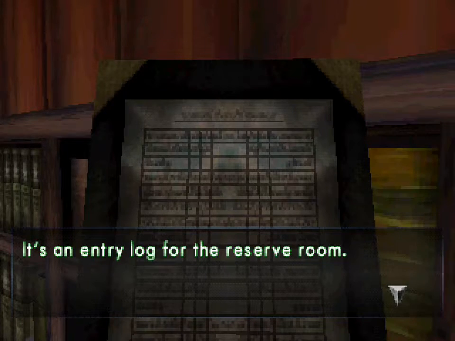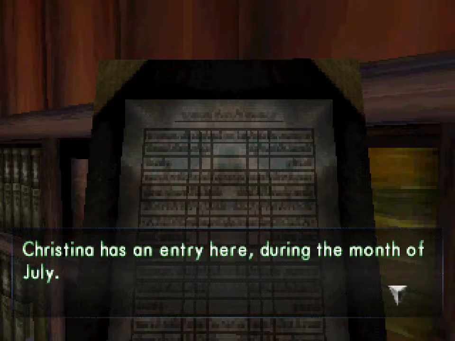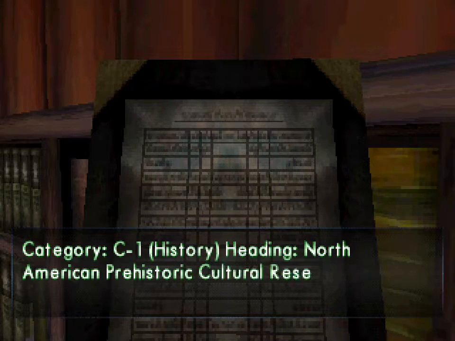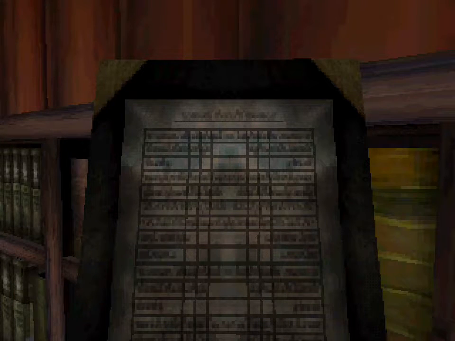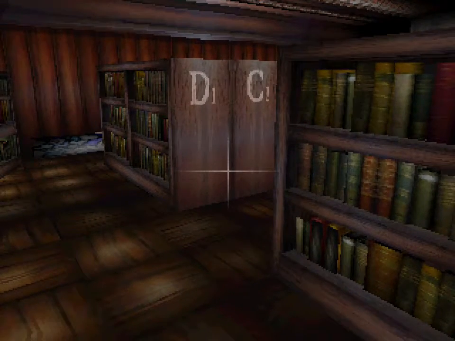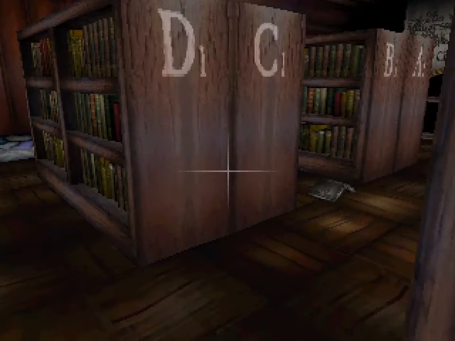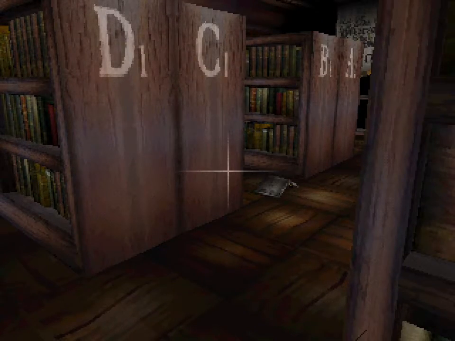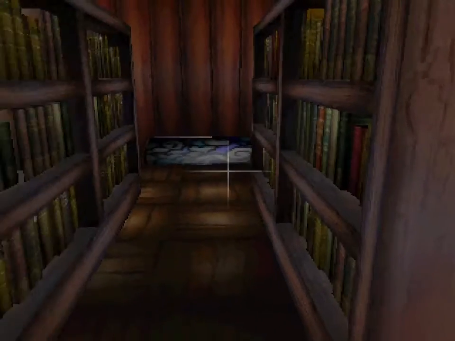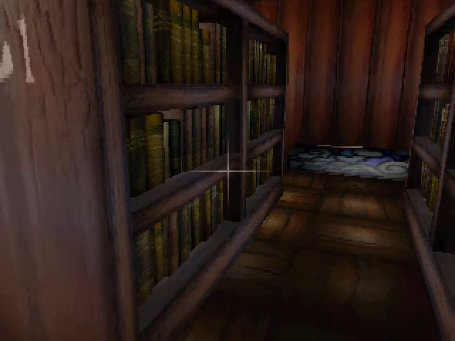Ah, it is a log of people that managed to go into this room, and it does indeed appear that Christina was in here looking at the history section. And I think that sound was indeed coming from there. Don't really remember this book being here on the ground, though.